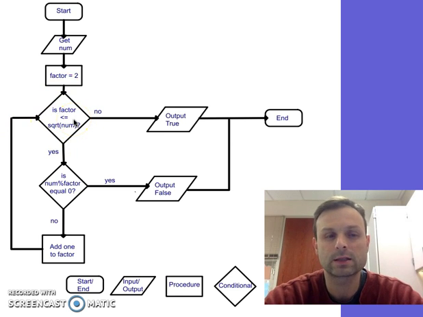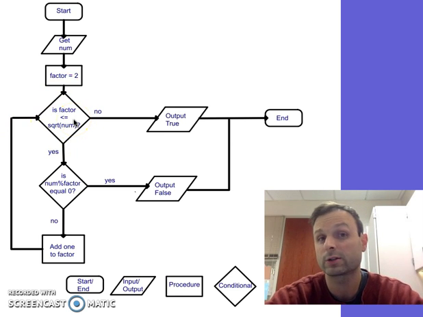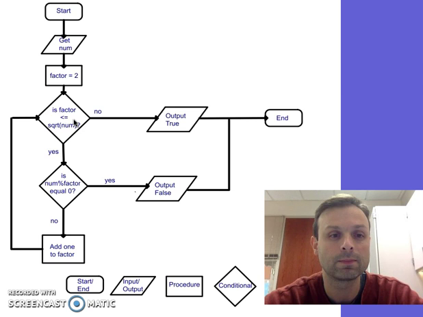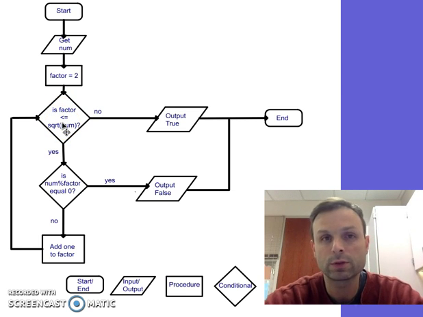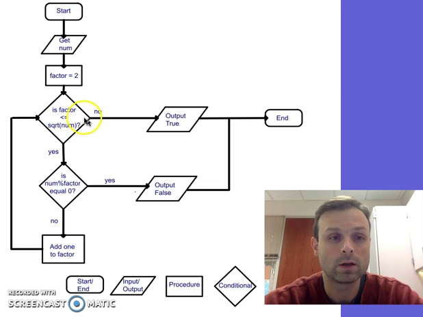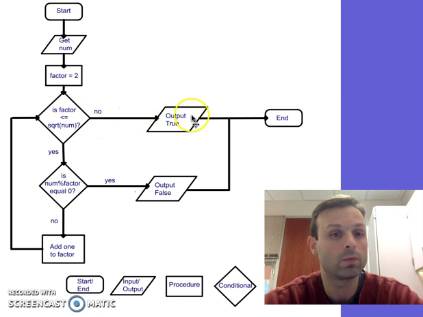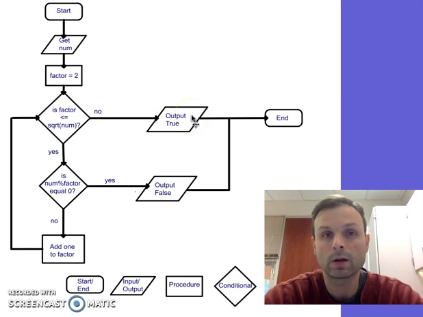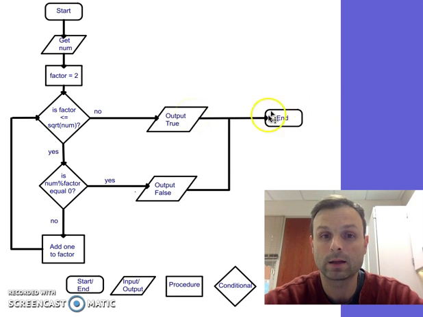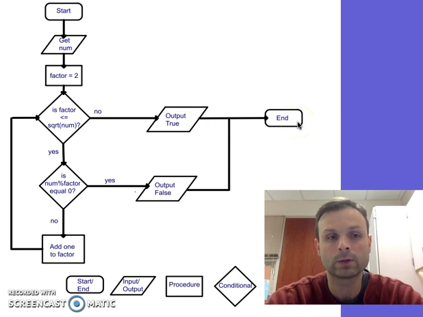Is the factor less than or equal to the square root of the number? And now the factor is 3, and we check and see. Eventually we'll get to the point where the factor is either equal to or greater than the square root of our number if it's prime. And so if that happens, the answer here is no, the factor is not less than or equal to the square root. So we've tested all the possible factors, so our number must be prime. And we end. And so again, we end here with the oval or rounded rectangle.